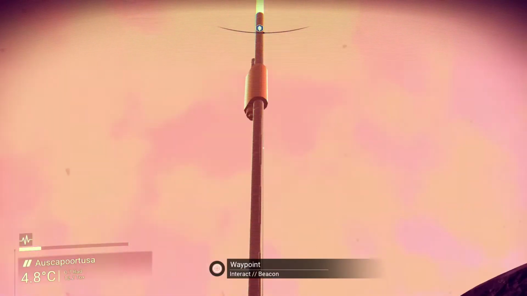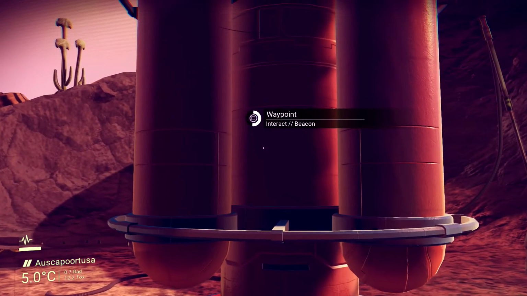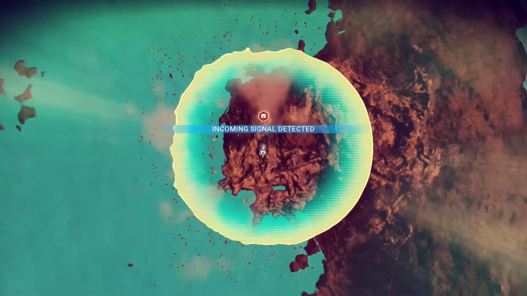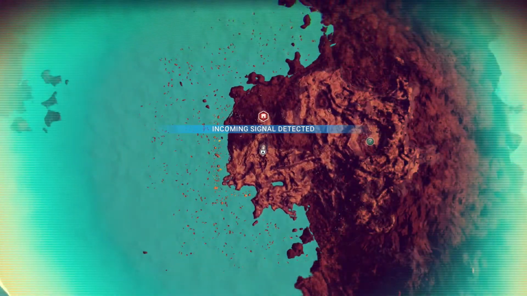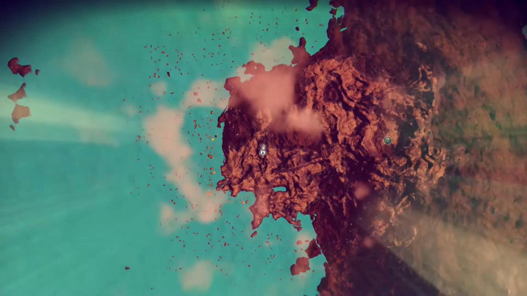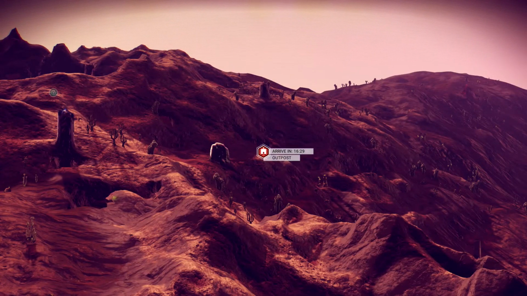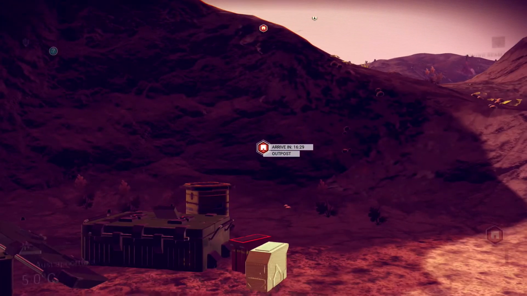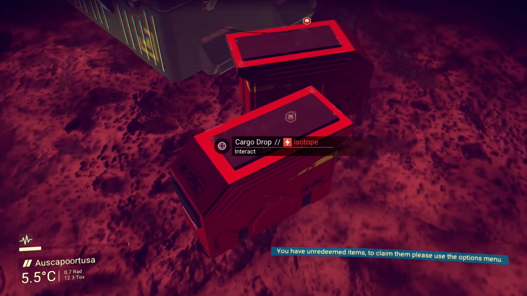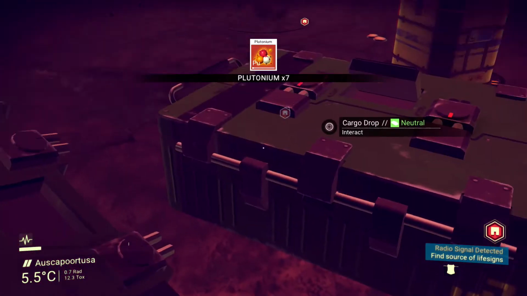So here we are then, the waypoint. Let's see what this is all about. Alert. Navigational data received. Pretty impressive, and it looks like it's given us a location of an outpost. So there's a few more resources here. Grab these while we're here. Freebies are always welcome.